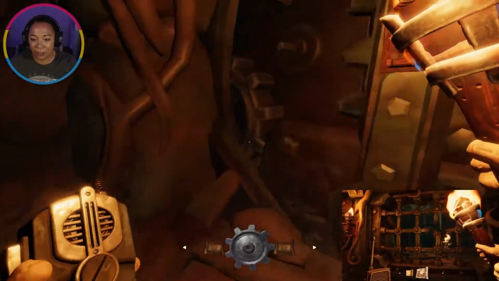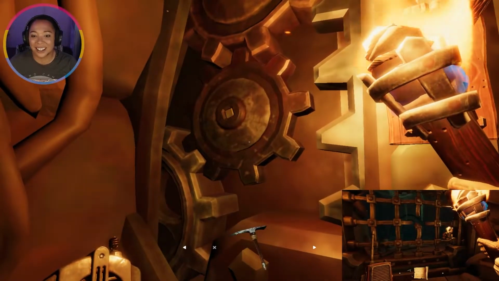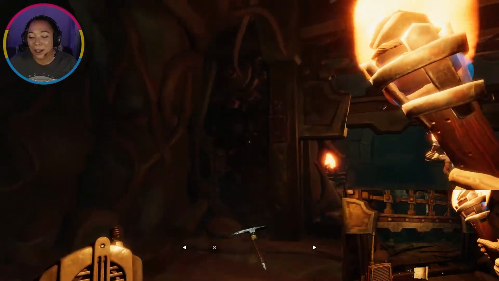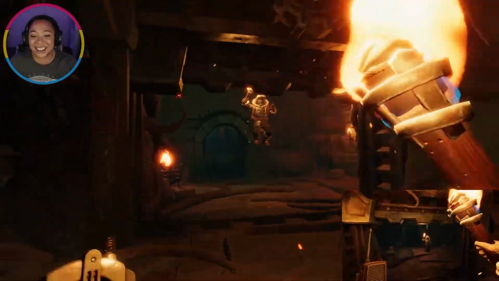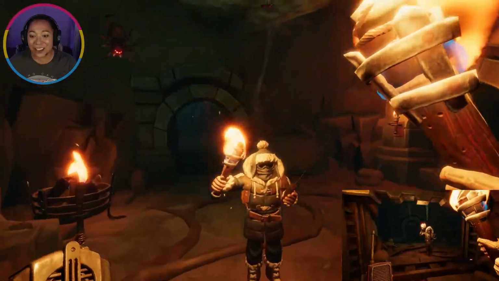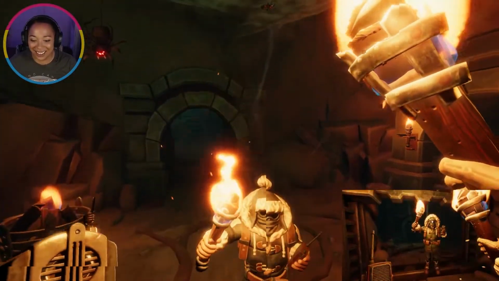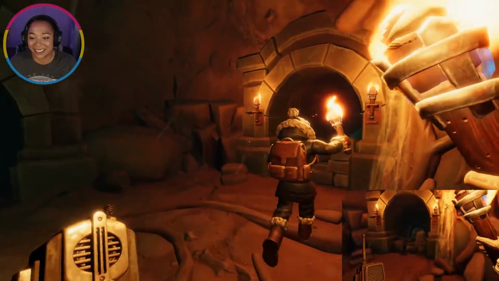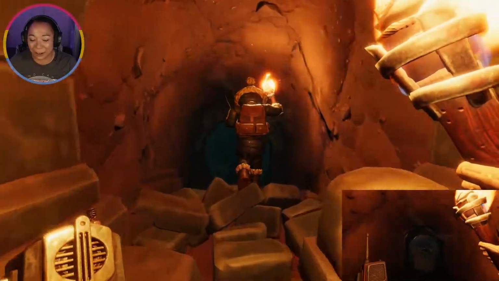Gear. Gear. X marks the spot. Let's go. Let's go. We form bonds. Dude, let's go open this up, dude. It's right here. Let's go.